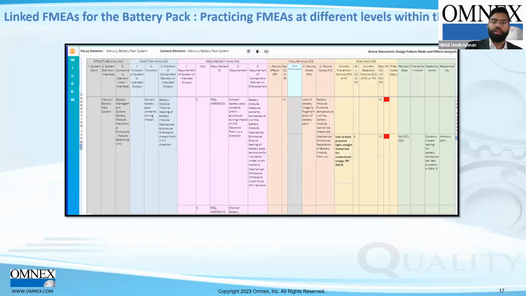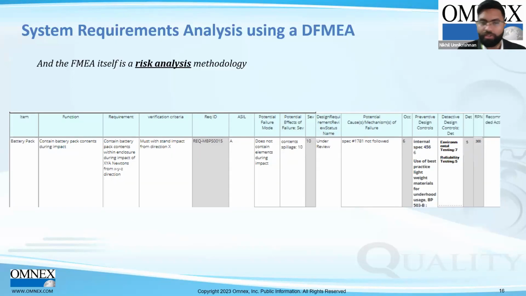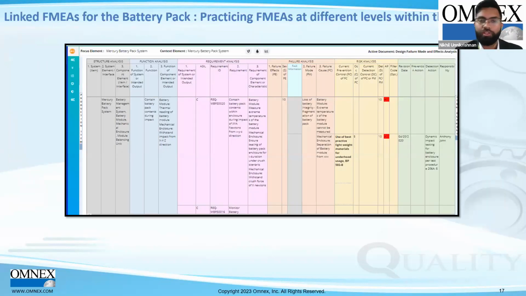Now, what I have on my screen is what we call the 4th edition format that's been around for quite some time now. And with the newer AIAG VDA approach that is now being rolled out into the supply base by the automotive OEMs, you can see how we're talking about 3 levels here. You have the function at the focus level, function at the higher level, function at the lower level. Similarly, you also have requirement at the higher level, requirement at the lower level, and requirement at the focus level, of course.